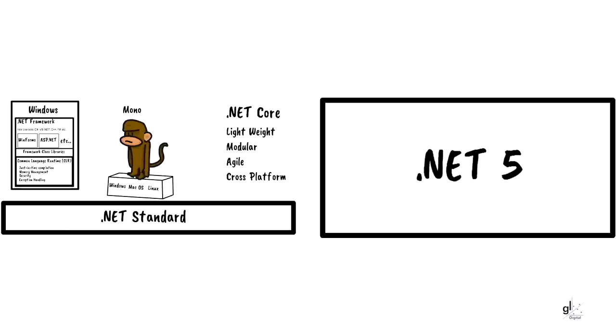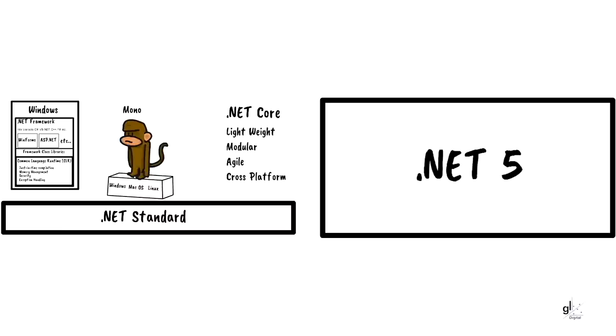.NET 5 is the future of .NET Core and is almost a complete reimagining of the old .NET Framework. In fact, .NET 5 is the first major update since the 2016 release of .NET Core. .NET 5 was a direct evolution from .NET Core 3.1. And the reason why it was called .NET 5 and not .NET 4 is because the last release of .NET Framework was version 4.8, which was released on July 25th, 2019.